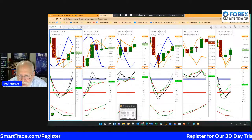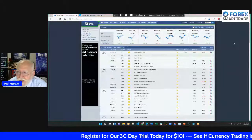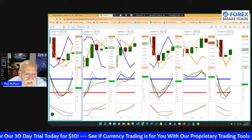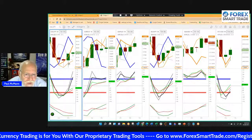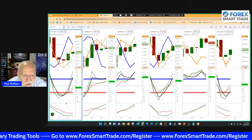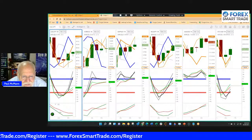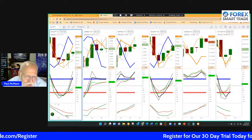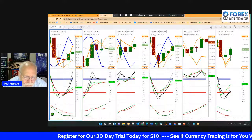And then the other thing I don't like is it's a bank holiday in Canada. If I go up to the TNTs, 2 orange lines are going up, 2 blue lines are going down. So I've got 4 out of 4 here. On my pressure, however, I've got sideways pressure with red on top. I do like that the green pressure line is sloping up, even though it's not on top.